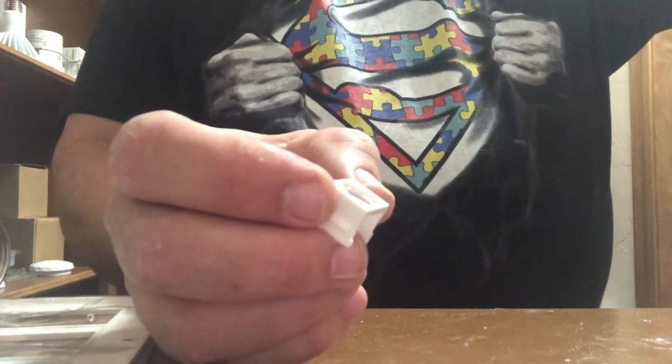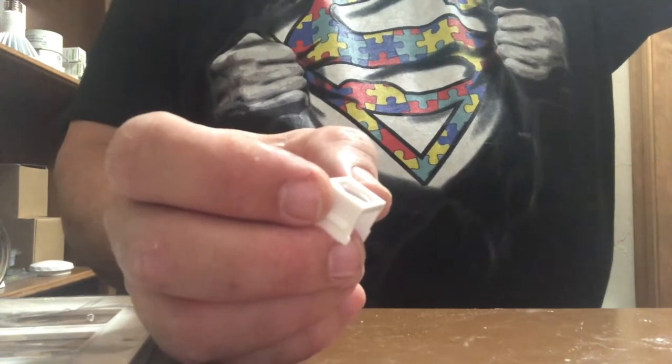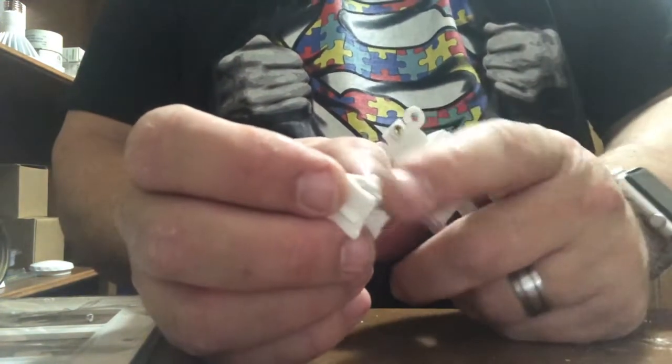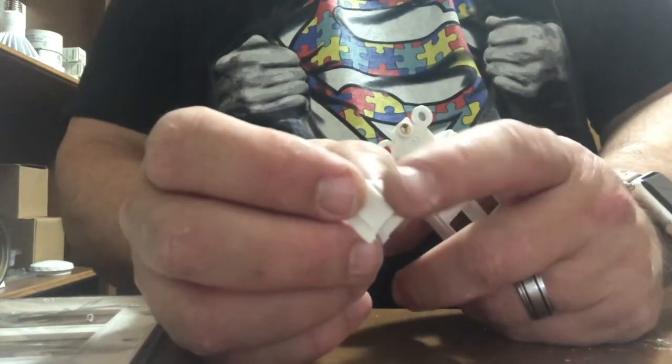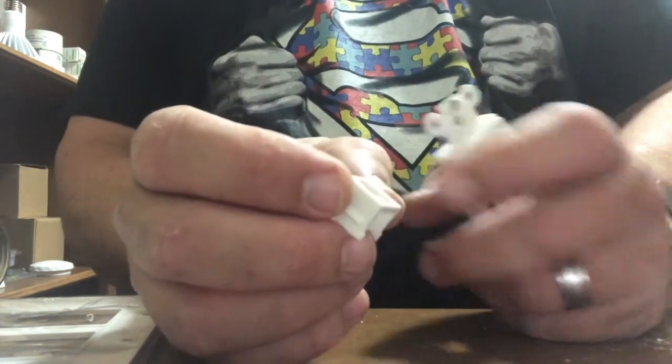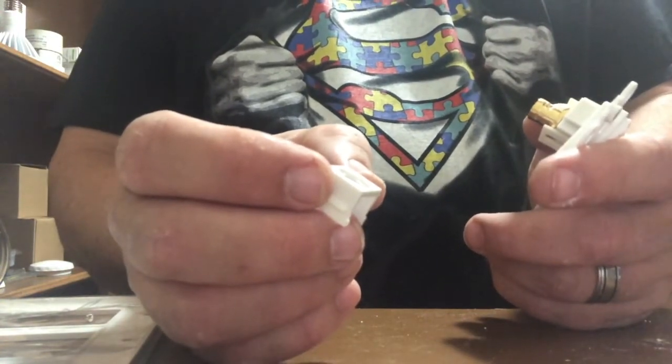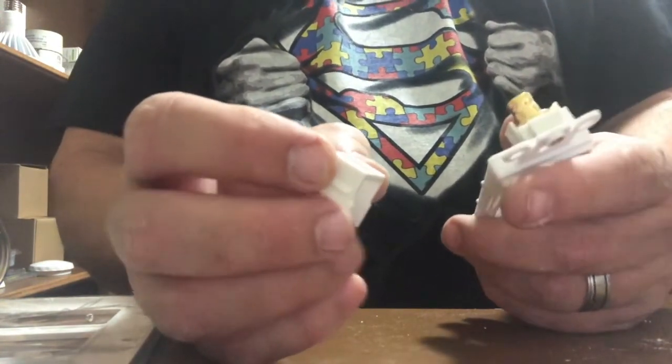There was an option to do one that had an octagon bolt that would go in there, they just cost too much. So I figured, why even put an adapter on there when I could just run the cable through it? So I'll show you that.